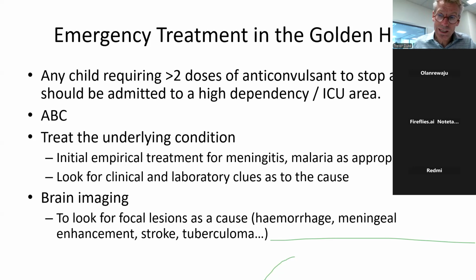You want to try to get all the definitive treatment initiated within that first hour and have the child stabilized. And then after that, you can work out a bit more exactly what the cause is. Most children who've got prolonged seizures, who are on a longer acting agent, who need to be managed in a HDU or an ICU, need some sort of brain imaging.